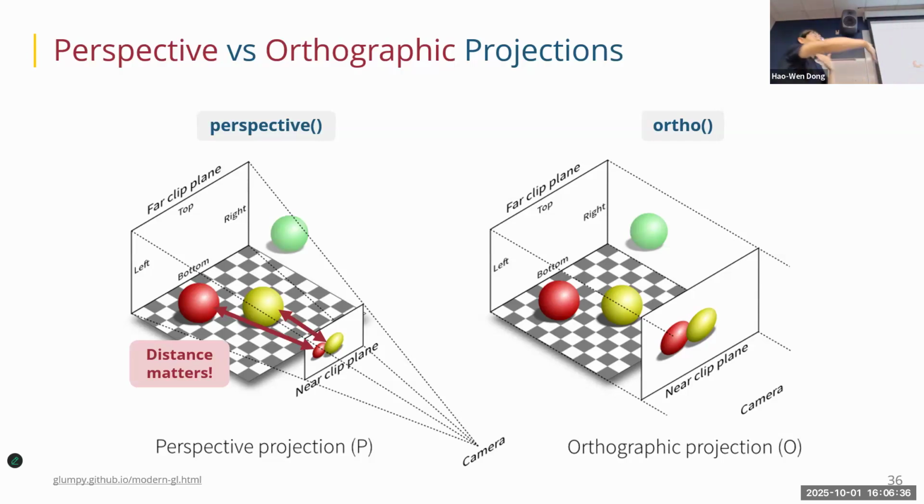So you are sort of like in a God's-eye point of view, or you are so far away that everything looks flat. But perspective is usually the case, and that actually creates a 3D immersive perspective. So this is usually the way we do it. Distance matters in that case; in ortho mode, distance doesn't matter. And usually we are in perspective mode, unless you want to do some artistic design in ortho mode.